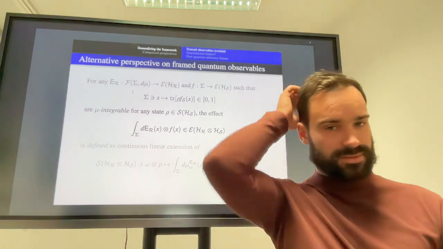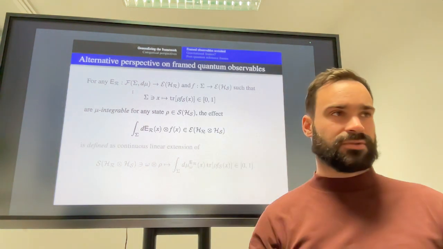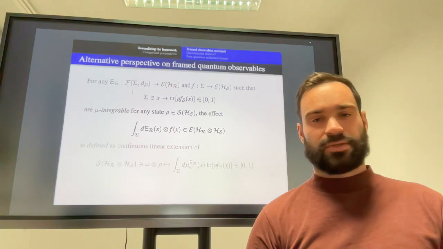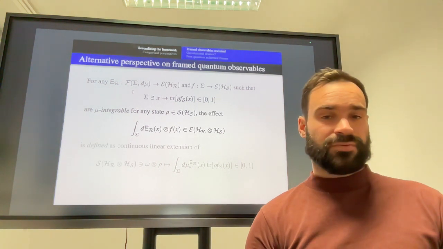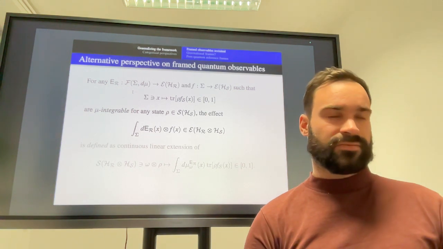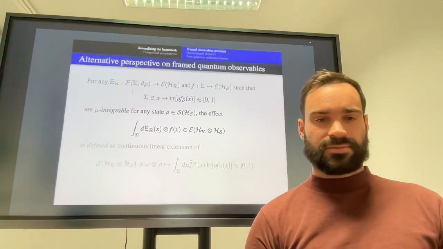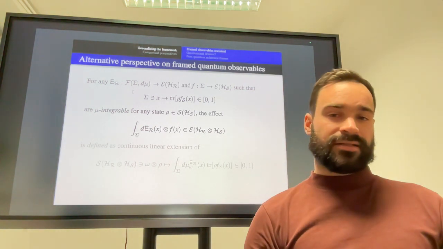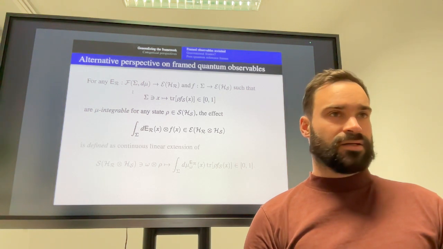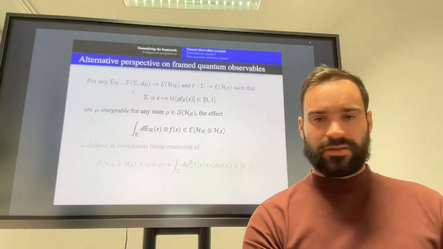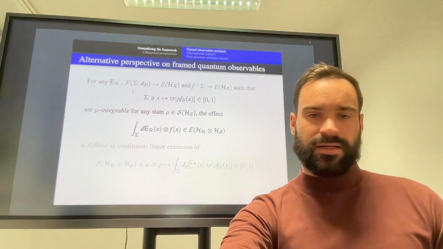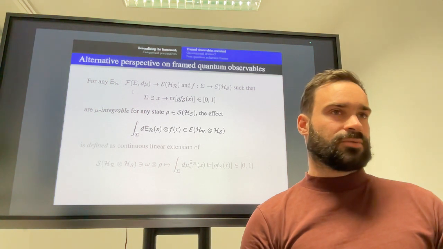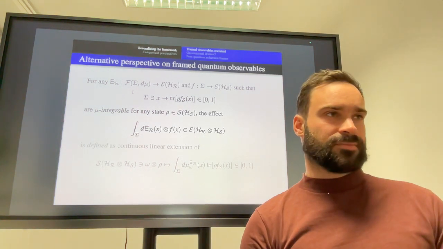So now it's just a bunch of symbols. I never told you how this yen is defined and how these integrals work, and now I'm gonna tell you how I think they should be thought of, which is different than how they were defined so far, and more general, and I think just better. So this symbol, what is this? This is supposed to be an effect on the composite system, and it is supposed to be framed. And so the way I define this is using this duality that we know between trace class operators and states.